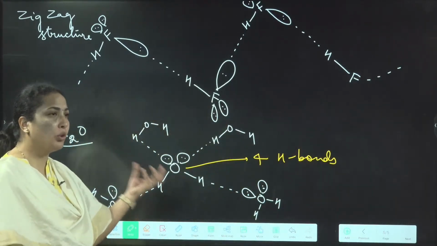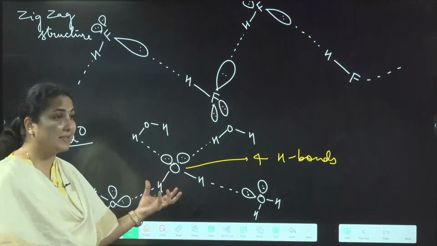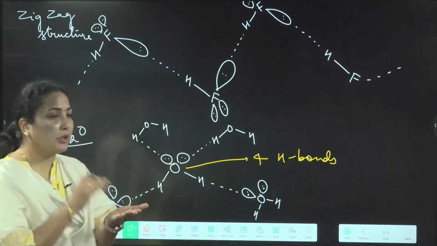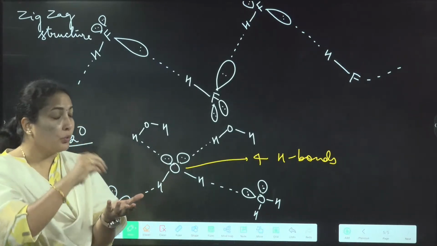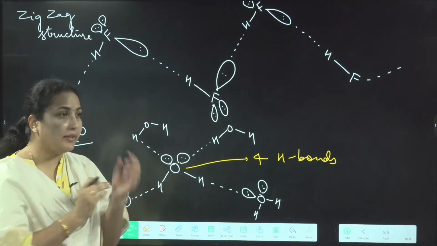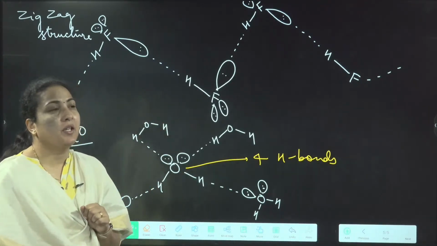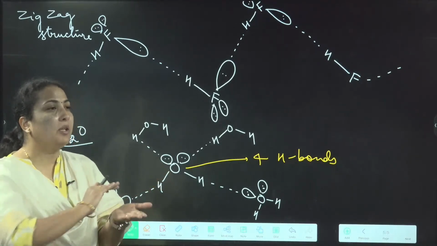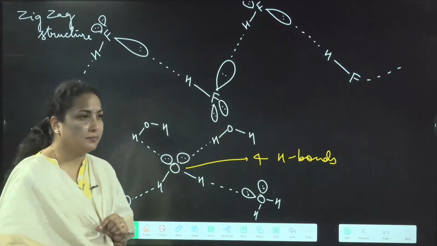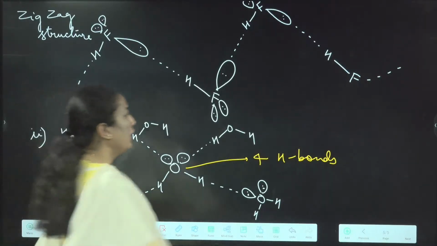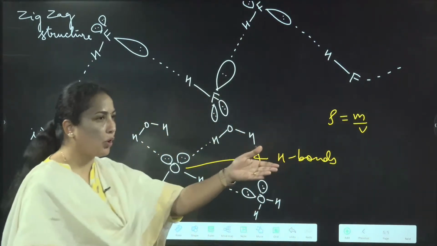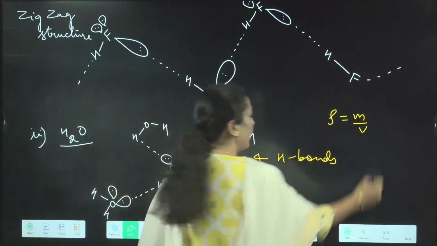And this phenomenon leads to hollow spaces in ice. That's the reason ice floats on water, no? You might have seen when you fill up the tray for ice, you fill the water and put it in the freezer, right? But when you take it out after some time, the ice that has formed might have risen up in height, right? So what is happening there? You didn't do anything, right? Mass you didn't change. You just kept the same amount of water in that ice tray. Mass was same, but volume increased.